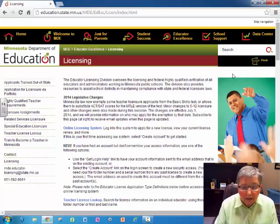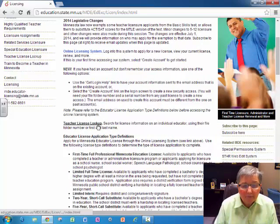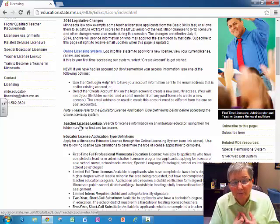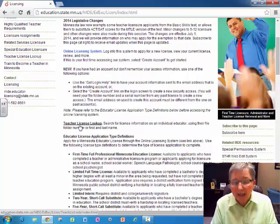Then after that, if you look on the site here, you'll see that it says Teacher License Lookup. You can click on that at any time, and you will see how things are moving along for your license. And you'll have what's called a process number. You don't have to memorize your process number, but write it down somewhere. You also should make sure that you write down, we have so many of these, I know, your password and what you did to log into MDE, because Ken and I don't know that. We won't be able to. So that you can constantly go in, and you have to be able to do that.